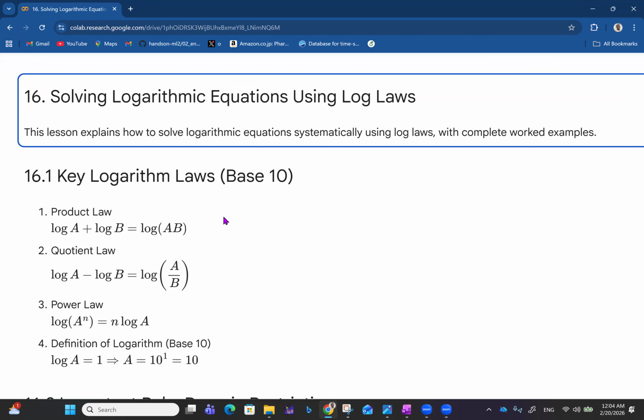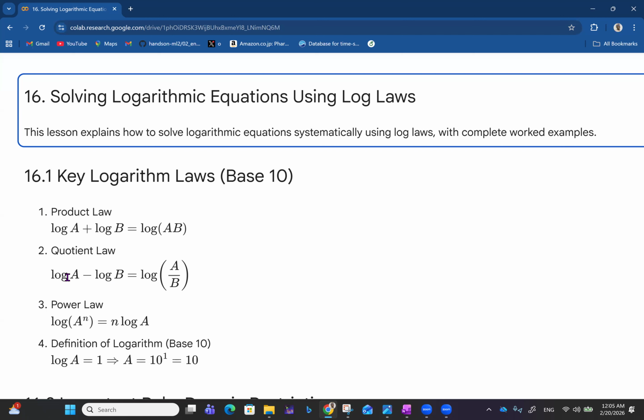First of all, let's remind ourselves of the laws. In one of the videos, I stated up to 7 laws, and we're probably going to encounter all of them. But the first four that we're listing here include the following. The first one is the product law. When you have log A, of course, we have said already that when the base is not written, just take it as base 10. It's either you have log or ln. If it is log, that's base 10. If it is ln, that's base e. So log A plus log B equals log AB. That's the product law. The converse is also true: log AB is log A plus log B.